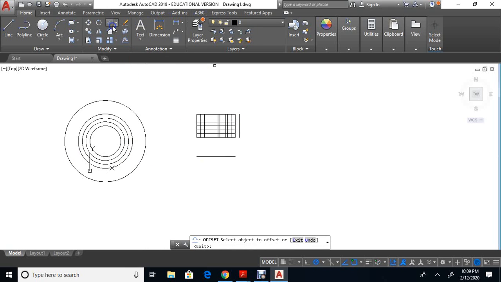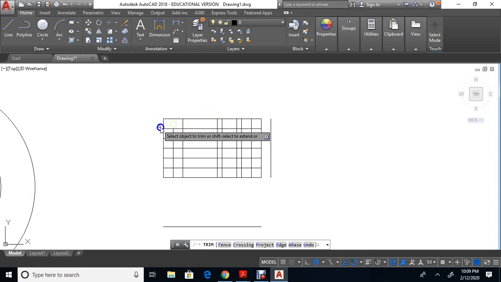The next command I want to show you is right here. It's called the trim command. So it's right up in the corner, trim. So what I like to do is I like to hit the trim command, which is here. Then I like to hit enter after. And then I just go and I can start cutting things out. See, it trims or cuts pieces out. So I can cut that out. I can cut this. I can cut in here. I can cut that. I can cut, and I just trim.